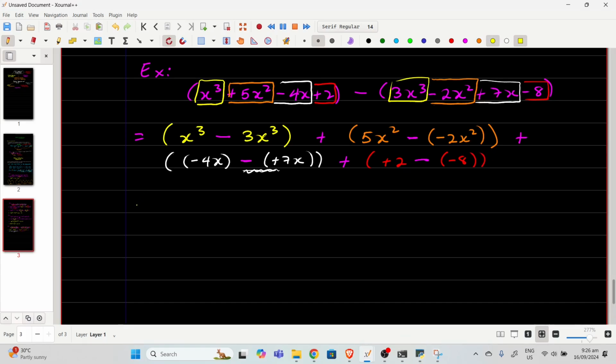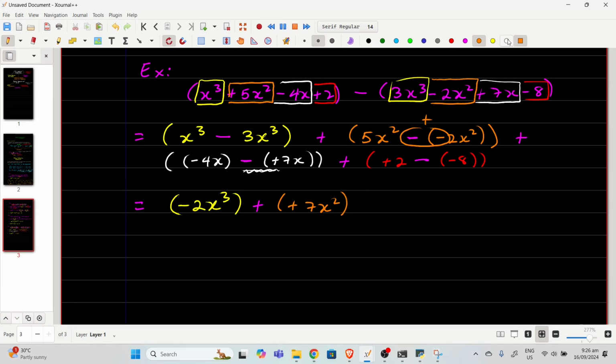So I'm going to write the yellow terms, so you can see what we have. So the yellow terms is 1 minus 3, which is minus 2, x to the third power. Then we have the orange one. Minus and a minus is a plus. So that's 5x squared plus 2x squared, which is going to be 7x. I'm just going to put this in a bracket. I'm going to put the plus sign here. And then I'm going to have a positive 7. So I'm going to just put positive 7x squared here.